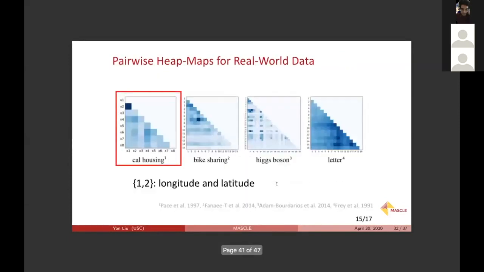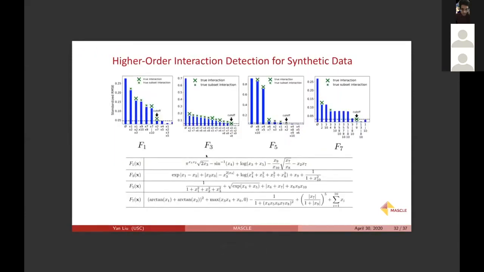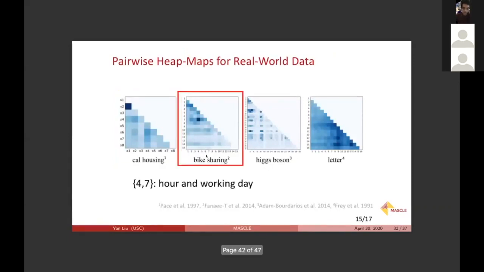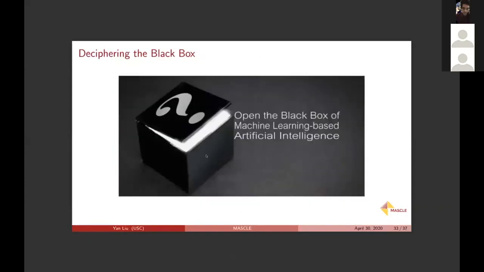And the other one is our prediction results, which we can't see here, but in the paper we show that once we recover the interaction set and build a new, simpler generalized additive model, the prediction results are pretty much similar to what we had before. So with that, I would like to say that deep neural networks definitely provide a lot of research interest for us, but giving insights to domain experts and working with them to understand the model would be an important future direction for us. Thank you.